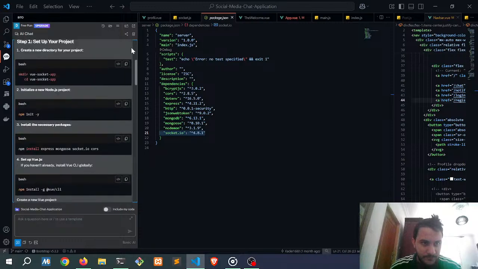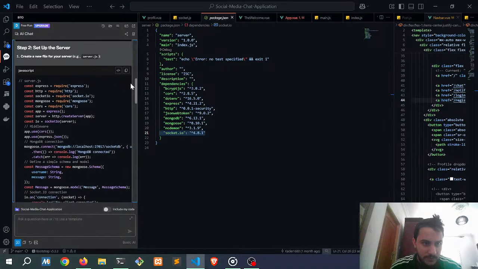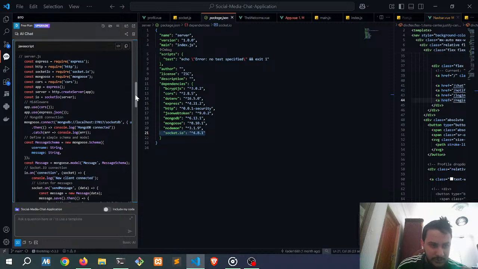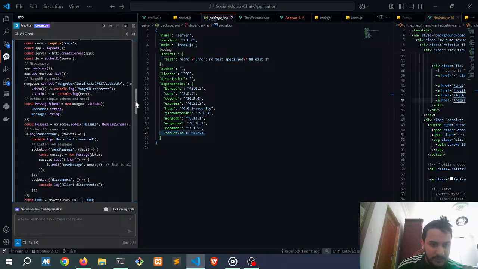Okay, so we have the view and the server. We use the course. So we have the MongoDB connections and the schema, username and message.